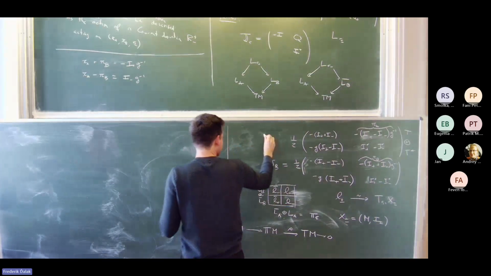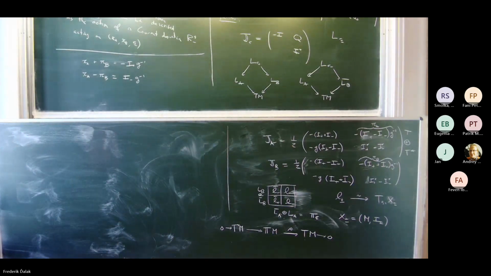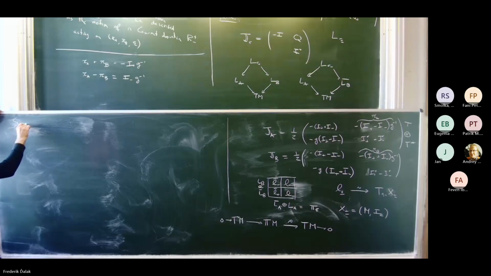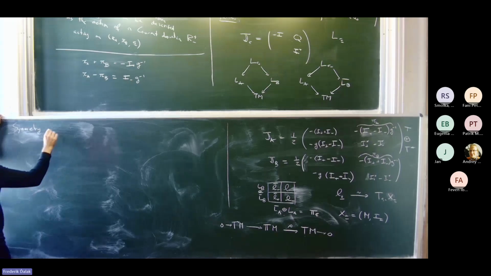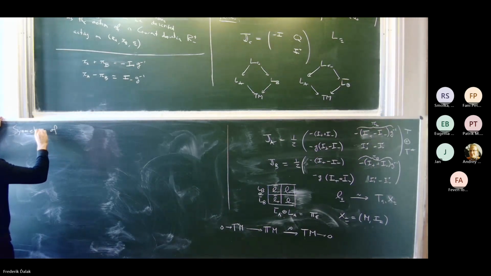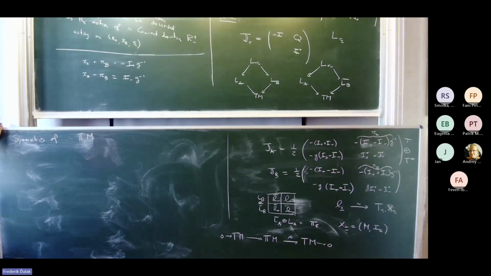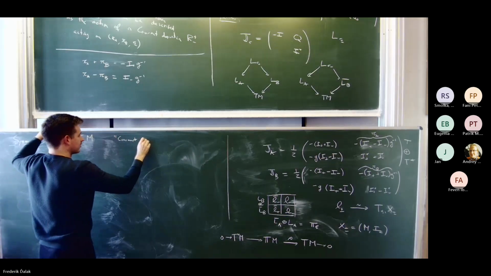Maybe I'll keep this up for a minute. So now I need to tell you what a Courant derivation is. I've gotten as far as h plus minus. So for this, I'm going to talk about what it really is. It's a symmetry of the Courant algebroid of full TM. It's an example of an algebroid, right? That wasn't clear.